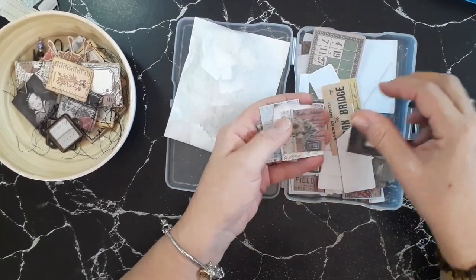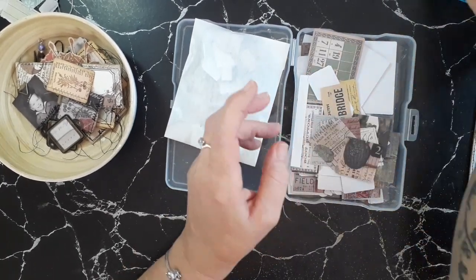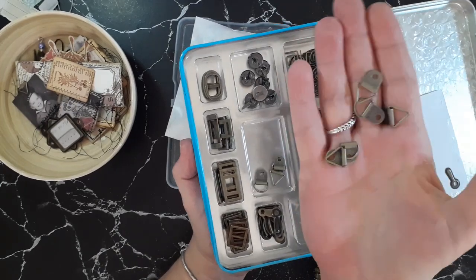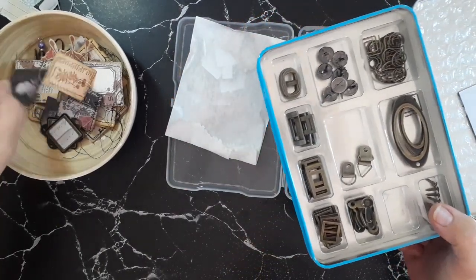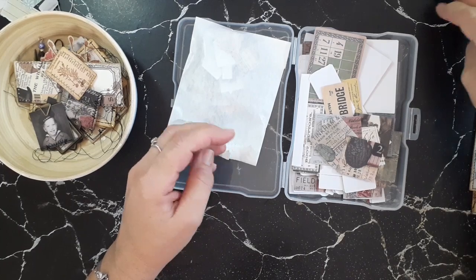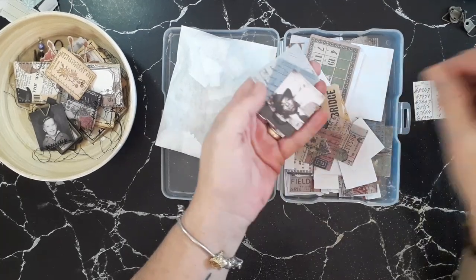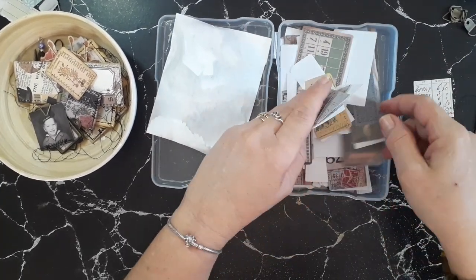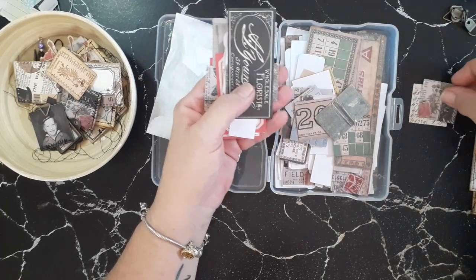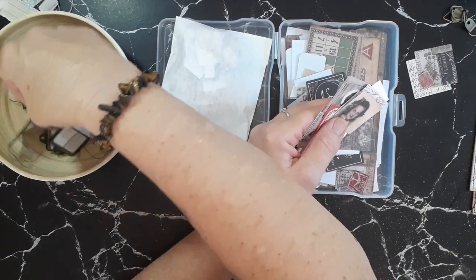I'm not sure what the name is - they're like a little tile. I've had this little set for a while now and I'm nearly coming to the end. In here there are these gorgeous little picture hook type things and they make these really cute little dangles. I'm going to work ahead of time and get a few of those made. I'll pick just a couple of little squares - I do tend to do a lot of botanical style journals.